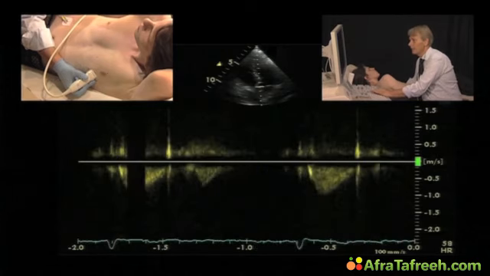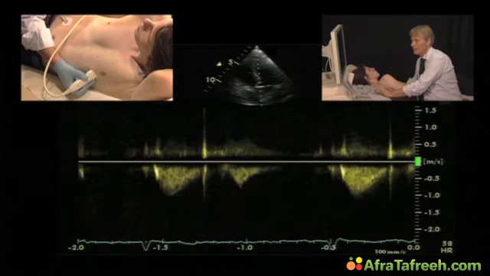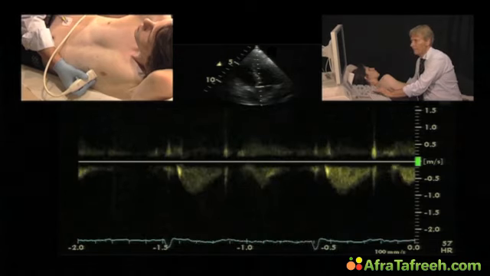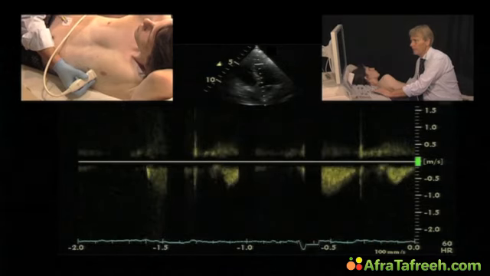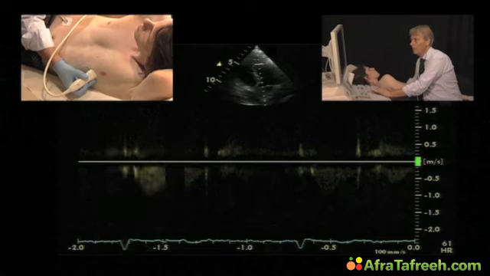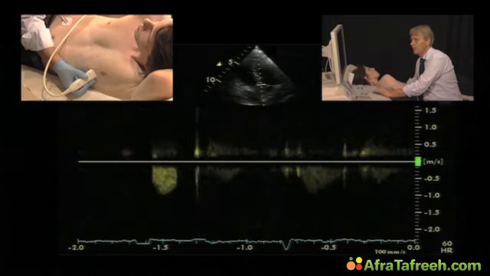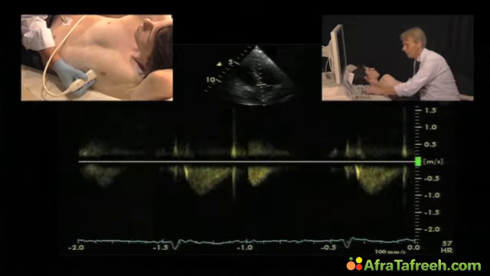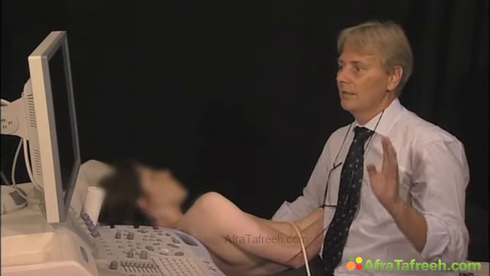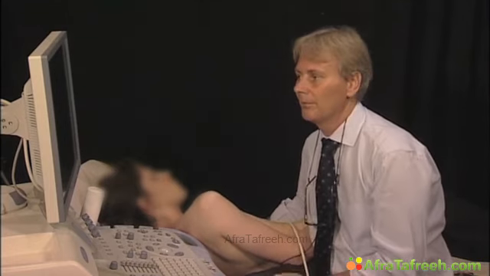This is the focus point exactly at the aortic valve where we're expecting the highest velocity. If I move the continuous wave Doppler focus point away, the quality of the signal will degrade. I'm going back to the aortic valve, and you see all of a sudden the quality gets much better. So the point I'm trying to make is use the focus point of the continuous wave Doppler. You will greatly improve your quality of the Doppler.